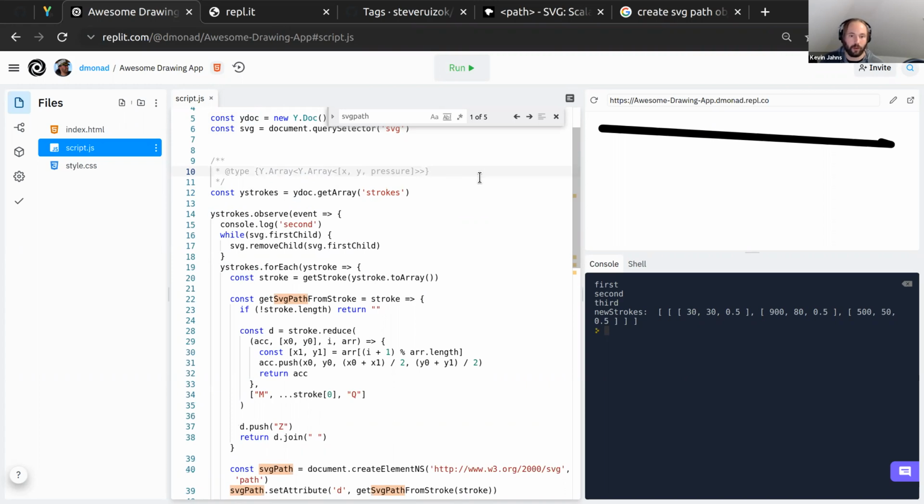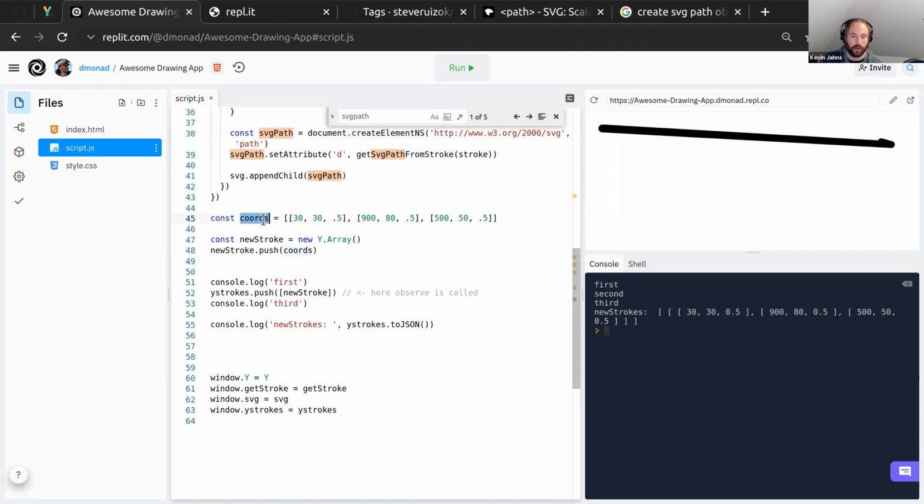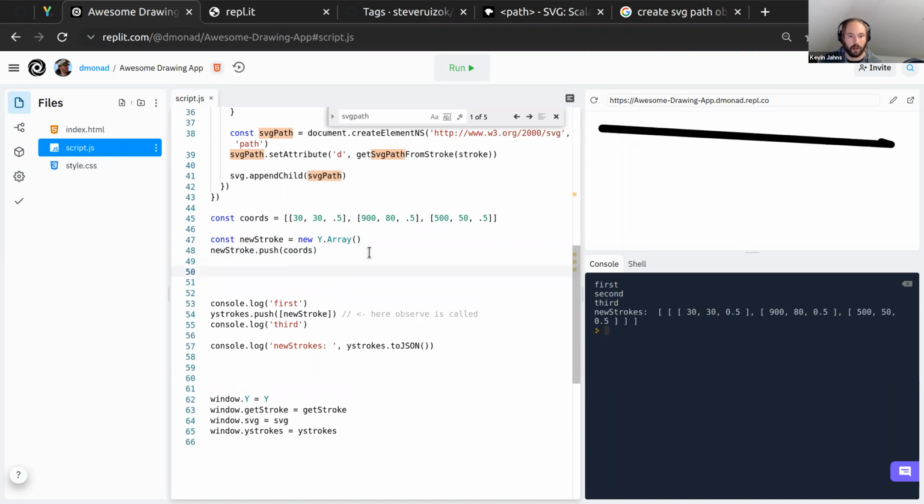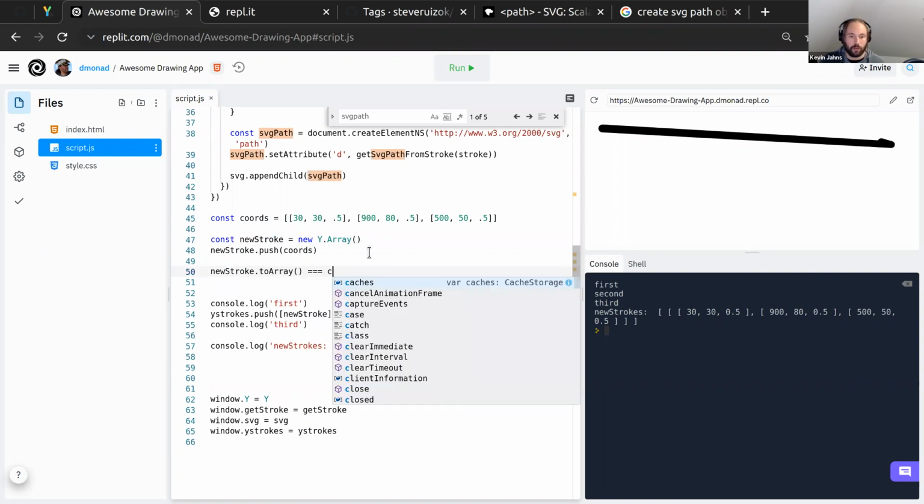Then we can do something like we do here. We have a few coordinates. We create a new stroke by defining a new y array, and we push these coordinates to this new stroke. This will be basically equal to coordinates.